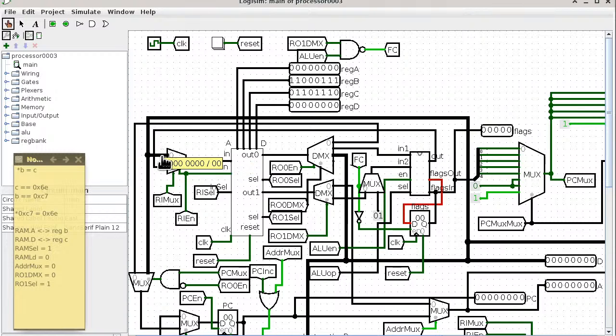So now we have a choice. We have to now choose between, do we want an output of the register bank to connect to the D port, or do we want an input into the register bank to connect to the D port of RAM. So the question now is, who is driving this node? Who is specifying the content of this node? And the answer is, because this is a write operation, because we are changing the content of a location in RAM, so it's a write operation as far as the RAM is concerned. As a result of that, we need to have an output from the register bank to connect to the D port, because it is the content of one of the registers to specify the D port of RAM and not the other way around.